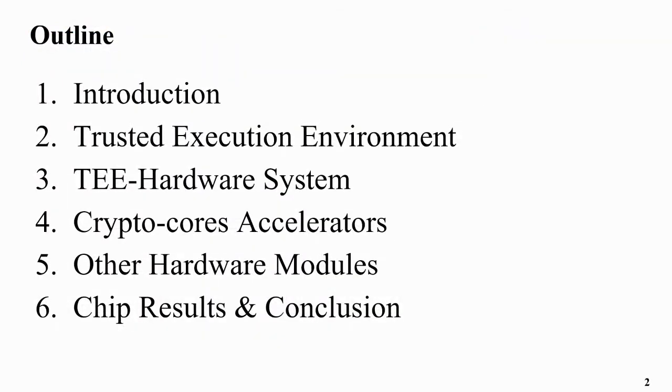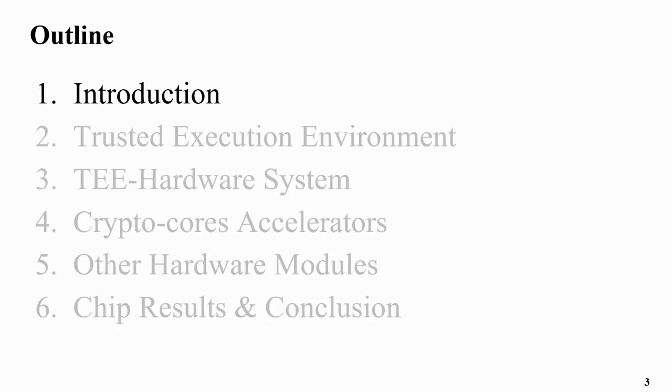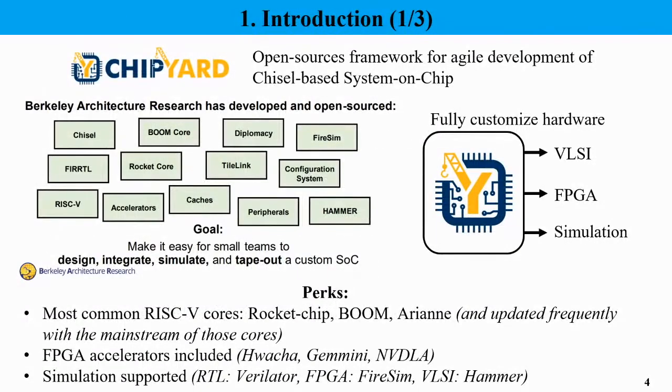First of all, in this presentation, we will introduce our work in a general scope to describe the process of a trusted execution environment. We will describe the implemented hardware that conforms the system from a general perspective, and in a detailed manner regarding the crypto cores and other hardware modules. Finally, we will show results and conclusions about this project. That's basically the outline. So let's jump into the introduction of the TEE hardware.